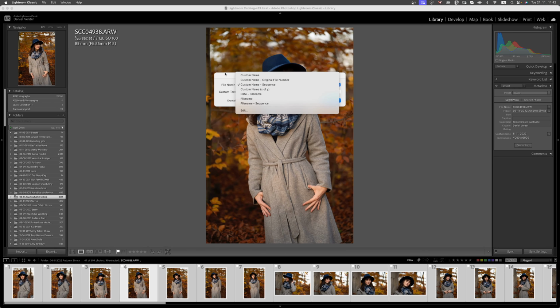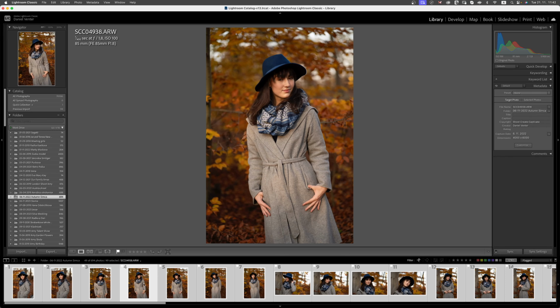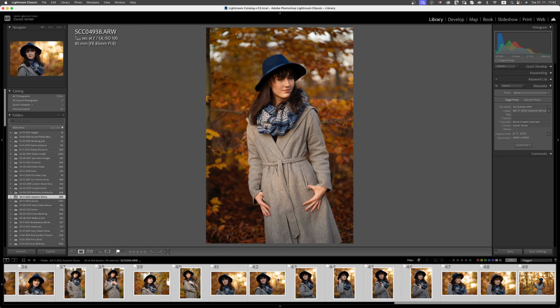Okay, this is important, sequence. Then I give it a custom name, and then I'll sequentially rename all of these files so that it gives you an order from 1 through to whatever we've got selected here. 1 through to 49, for example, would be Simcha and the sequential number. Okay, so I'll rename all of my images in sequence, and then I'll export them out of Lightroom, and I'll send it over to my client through services like Zenfolio.